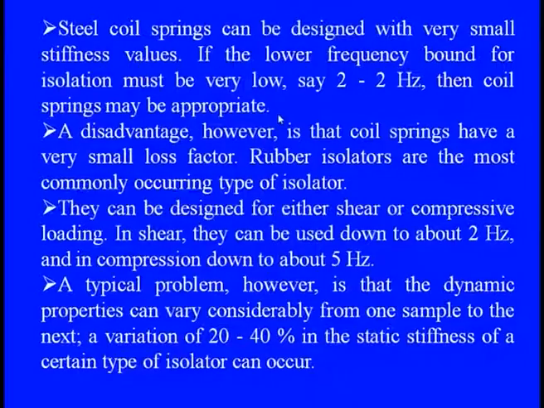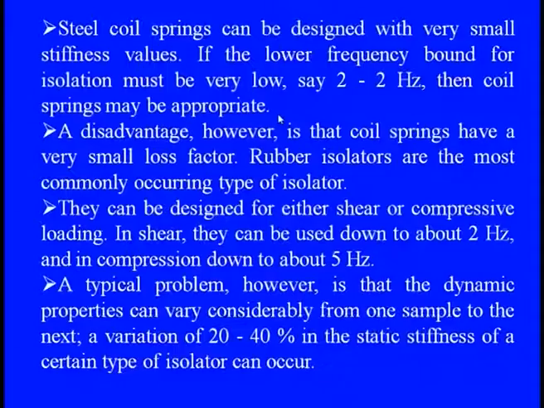When we talk about the steel coil spring, it can be designed with a very small stiffness value, and if the excitation frequency is quite low, then we can apply it even at exciting frequencies of 2 hertz or so. These coil springs are absolutely okay, but the drawback is that they have a very small loss factor. So sometimes even for these systems, rubber isolators can be effectively used, and these can be designed for either shear or compressive loading as well.